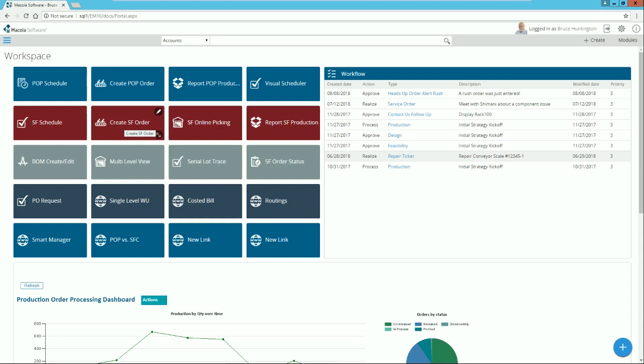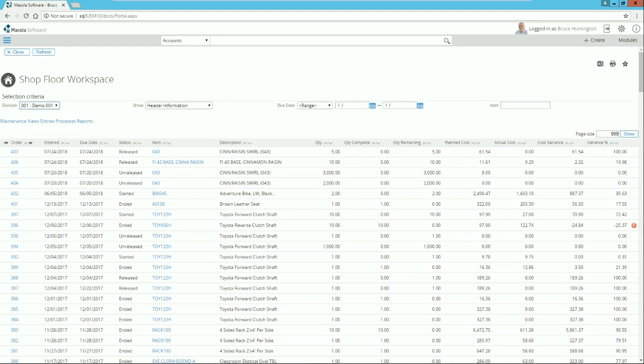And we kind of completed that by just associating the time necessary for it, and maybe there was some work instructions. So that's what production order processing is all about. With shop floor, you can do things a little bit differently. You have the availability of being able to add routings into it and be able to have those routings go through different work centers.